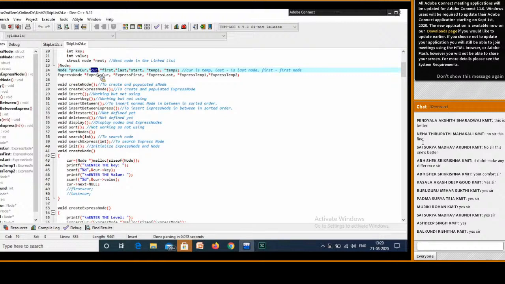So what I'm doing: cur is equal to node pointer malloc of size of node. Now enter the key. When you enter the key, scanf ampersand cur arrow operator key. Why are we using an arrow operator?